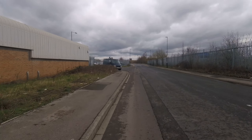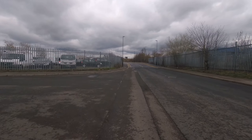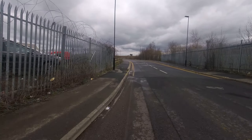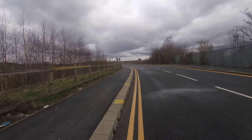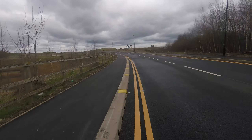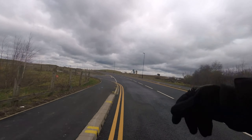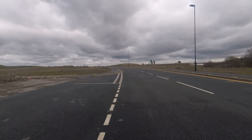Hello everybody and welcome to DonnyLad MTB. I've just set off from Quarry Park and I thought today I'd head to Thorn Moors. I've ridden the Hatfield Moors quite a few times, never ventured over to Thorn Moors, so it's going to be a loop — Thorn Moors — crawling back about 30 miles. This is the new link road to the M180 services from Stainforth. I thought I'd give it a whirl.